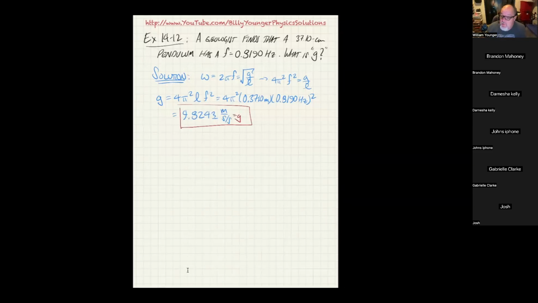And that is actually a good way of determining gravitational acceleration anywhere you go. If you have a really precise way of measuring a period of a pendulum and a very precise measurement of the length of the pendulum arm, then you can determine g pretty accurately anywhere on the planet. Of course, it would help to not have too much air resistance and stuff like that, but you'd be surprised how little that matters over a 1 or 2 or even 10 cycle period. Anybody have any questions on that?